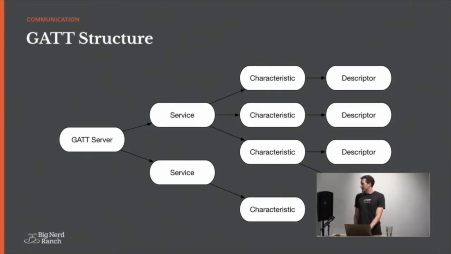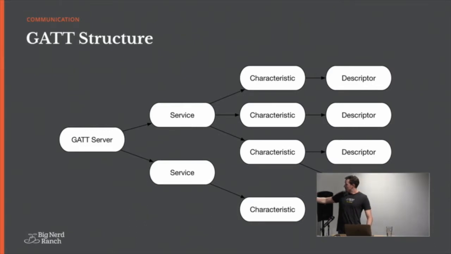We have our GATT server. That is the thing that is advertising. That's what we're trying to connect to. This is basically a one-to-many on any one of these things. So the GATT server can add multiple services, different UUIDs, that sort of thing. And each service has a characteristic. The service does not really do much more than describe what it is. And the characteristic is where you can actually start sending and setting data. And each characteristic can also optionally have a descriptor.